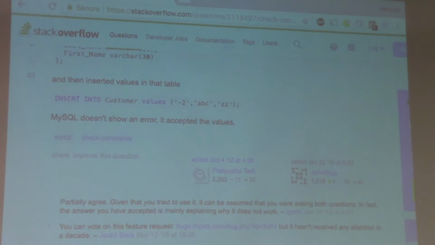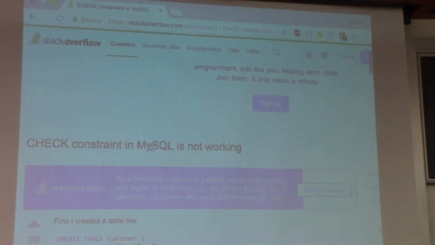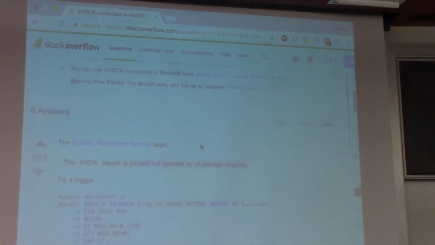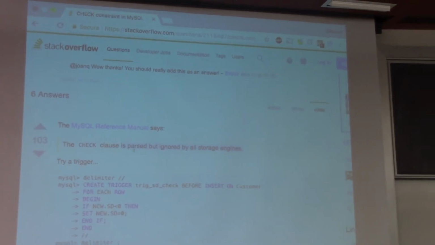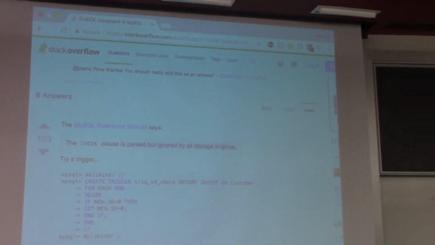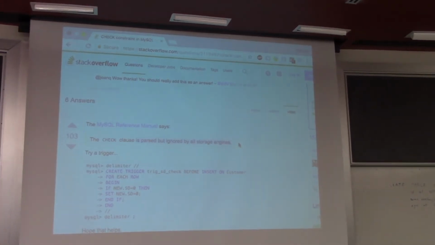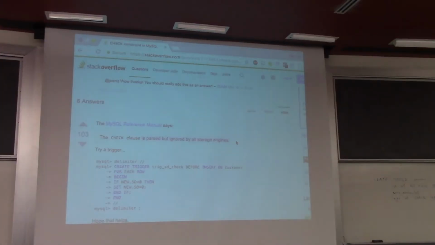So check constraint in MySQL is not working. Actually, in the MySQL reference, it says that the check clause is parsed but ignored by the storage engines. Okay? So this one works with PostgreSQL, but this one doesn't work with MySQL.